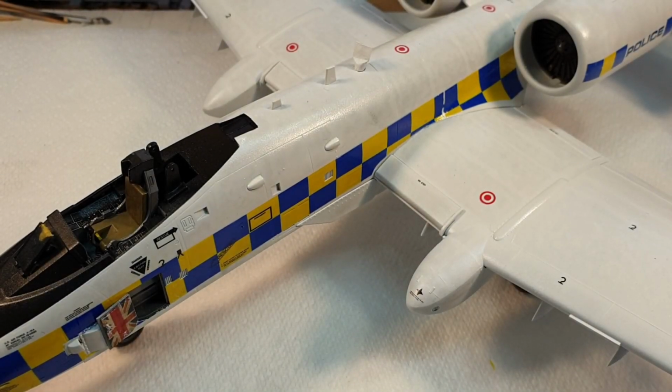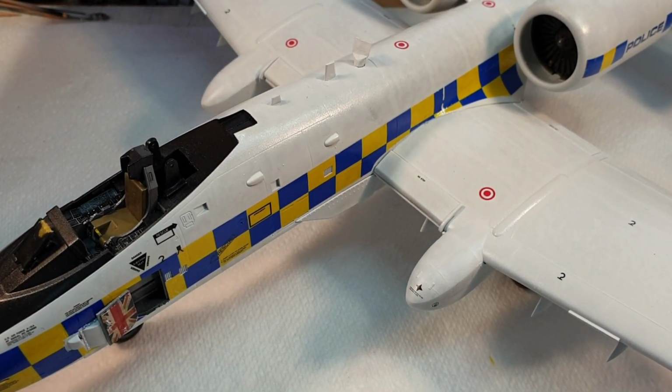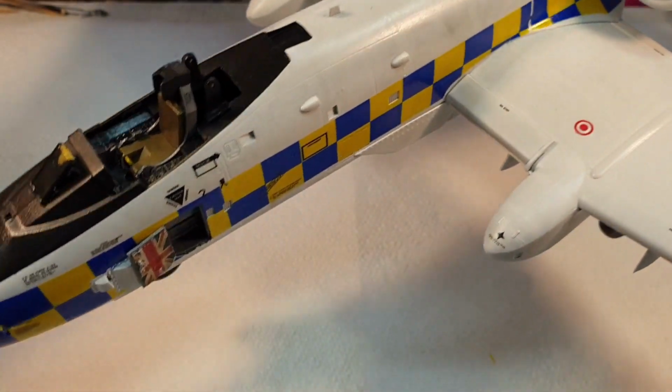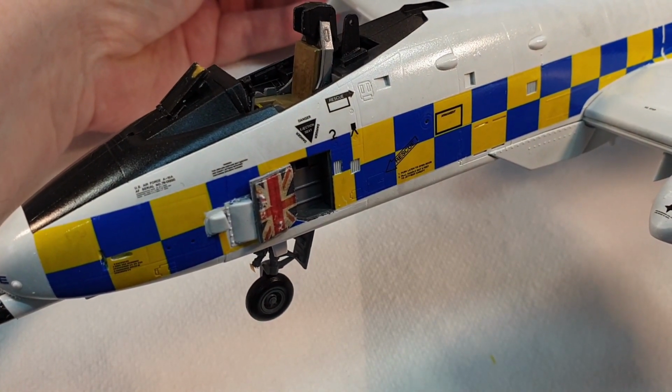Right, after much wailing and gnashing of teeth, the decals are done. So I'll try and show you what I can. I did put a little police one on the front as well, because they normally have one on the bonnet, so I thought it would be a good idea. I've also put a little Union Jack on the inside of the door there.